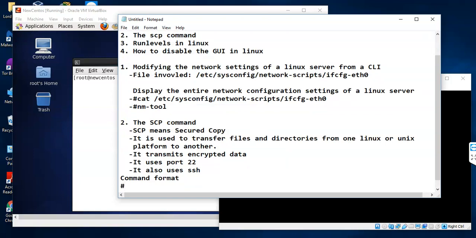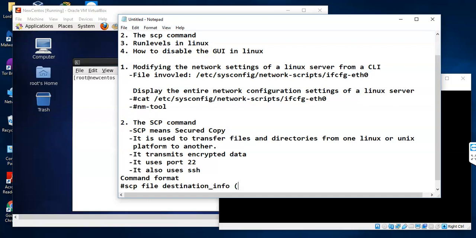It's going to be something like: scp, space, the file to transfer, and then the destination info, where the file will go to.